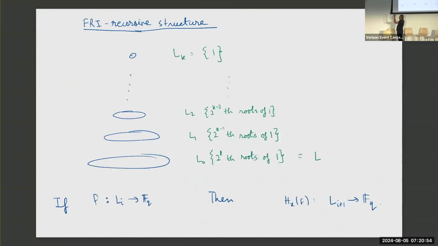So we have all these sets of roots of unity, starting all the way from the 2 to the kth roots of unity, all the way down to the 1st roots of unity, which is just the top level of size 1. And this is what the algebraic sketch does. It takes functions defined on L_i, and it gives you a function defined on L_{i+1}, which is of half the size. Okay, and this kind of beautiful structure only exists in fields where q minus 1 is divisible by a high power of 2, at least as written this way.